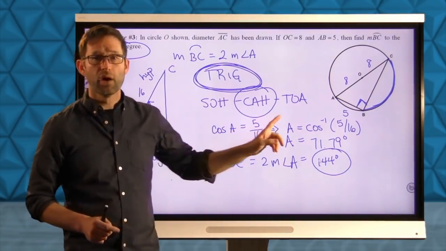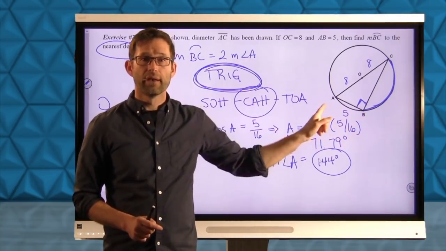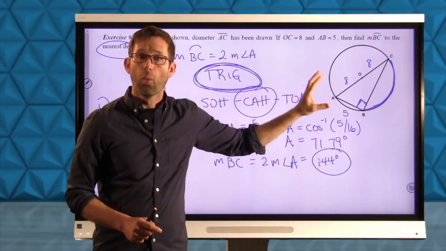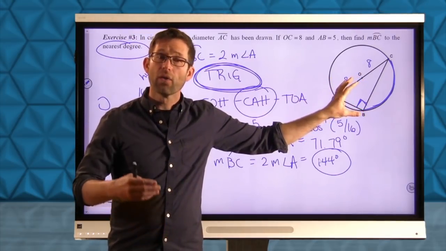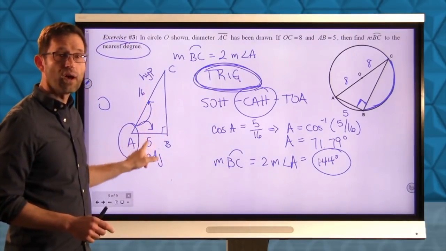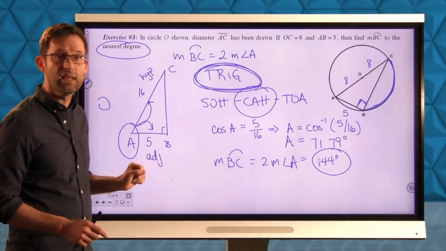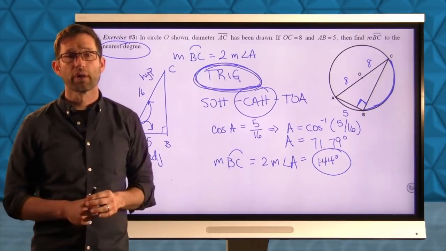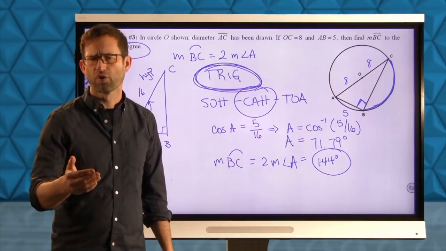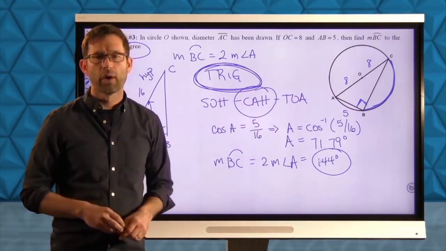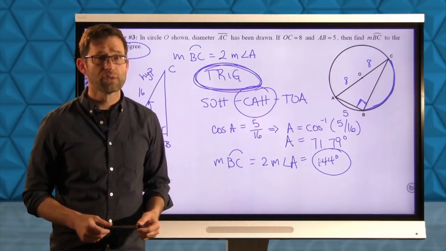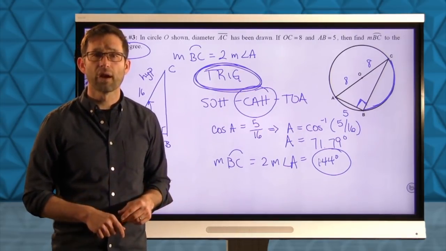You just have to simply know that angle B has to be a 90-degree angle because it's intercepting a 180-degree arc. Once you know that this is a right triangle, then you have to realize, I know two sides of the right triangle, the 5 and the 16, and I can use right triangle trigonometry, specifically the inverse trig functions, in order to figure out the angle that I need. Then I double it to find the arc I need. There's a lot that goes into this problem, even though it's not a terribly difficult problem.